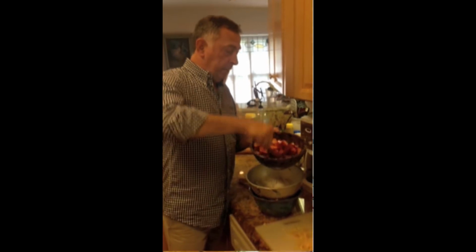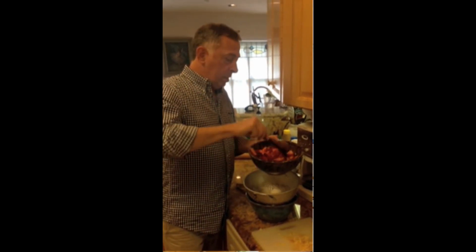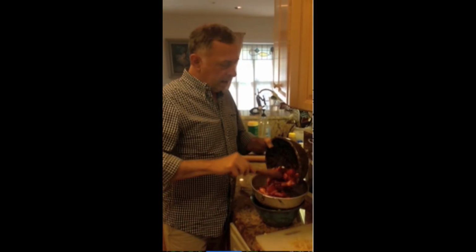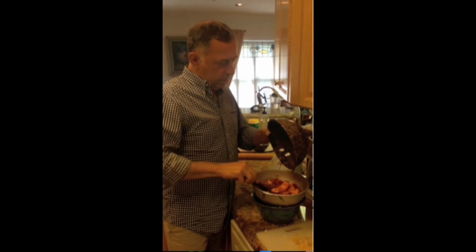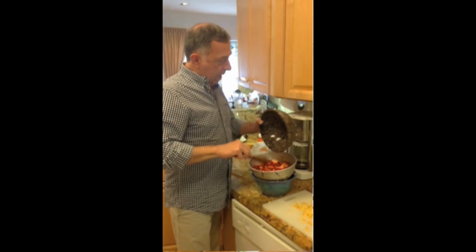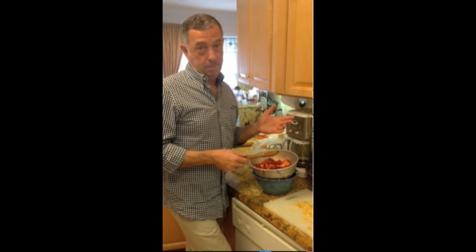Strawberries have been sitting in the fridge for about 20 minutes with the sugar, and they create a really lovely syrup. Now what I'm going to do, because you don't want it to be a wet pie, is I'm going to drain that excess liquid. That's basically the strawberry water with sugar, and I'm going to use it later on. If you boil it down on the stove and reduce it, it makes a really delicious syrup that you can pour over the pie if you like, or frozen yogurt or ice cream.